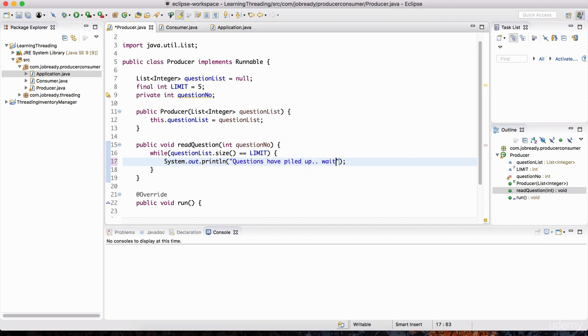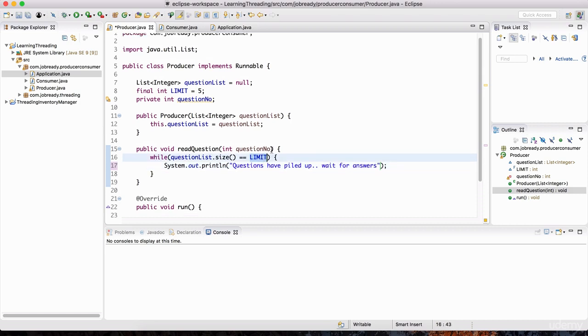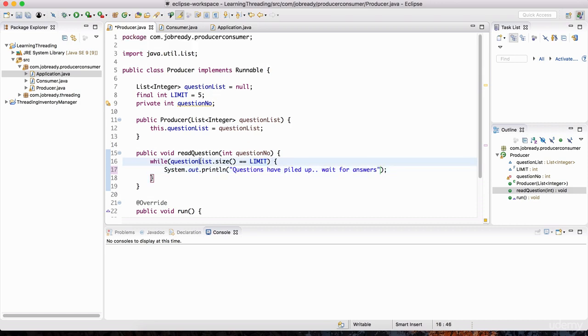So we need to wait for answers, because remember, we can't accept more than 5 questions at a time. So if the question list has reached that size, we're going to print that questions have piled up. But that's not enough. We can't just print this out and say we're waiting. We actually need to tell this thread, because think of this as a task, we need to tell this task to wait.